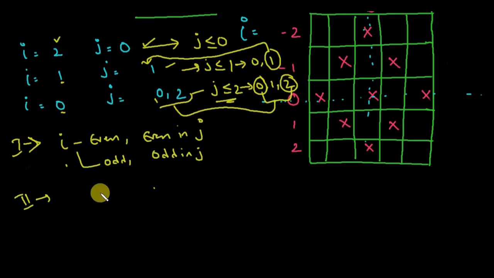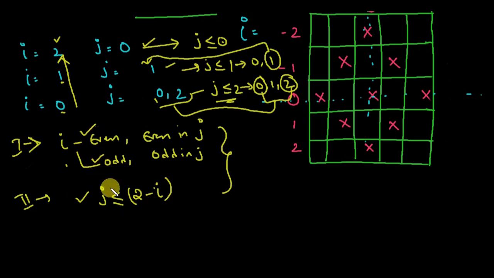So our second condition is, I have to write a condition like j should be less than or equal to something. Now how to obtain this 0 1 2? There is a simple way to observe this. Here it is in the opposite direction. From here it is 0 1 2, from here it is 0 1 2. So what I'll do is, I'll write 2 minus i. So these are the conditions. I have to check this condition, this condition, and this condition.